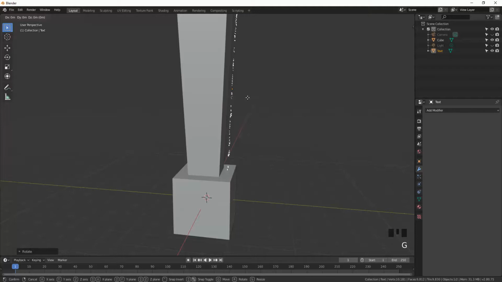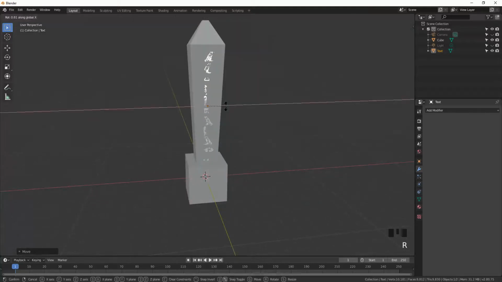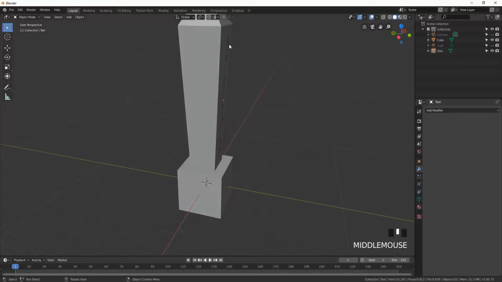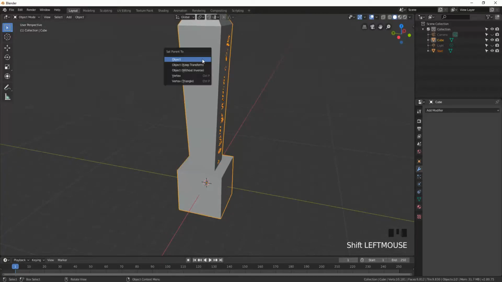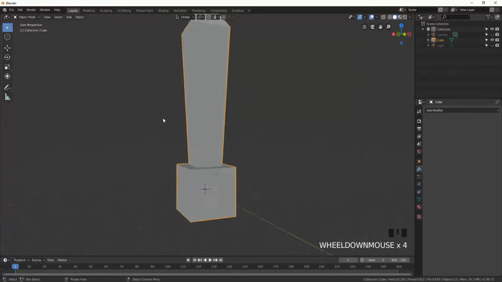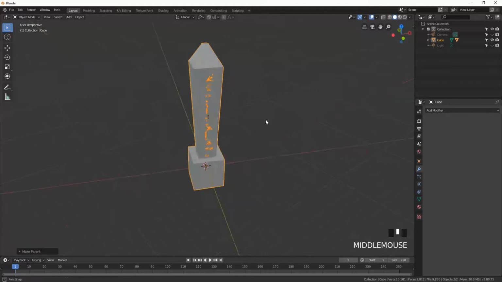G Y, I have something like that, maybe. Yes, R X, and very little. G Y, I have something like that. Okay, then I can just make this and this, Ctrl B as a parent, or Ctrl J, but I think Ctrl J will have an issue. Let's try. Yes, it has an issue because this doesn't have any material yet, but anyway, Ctrl Z and let's Ctrl B both. This is one way.